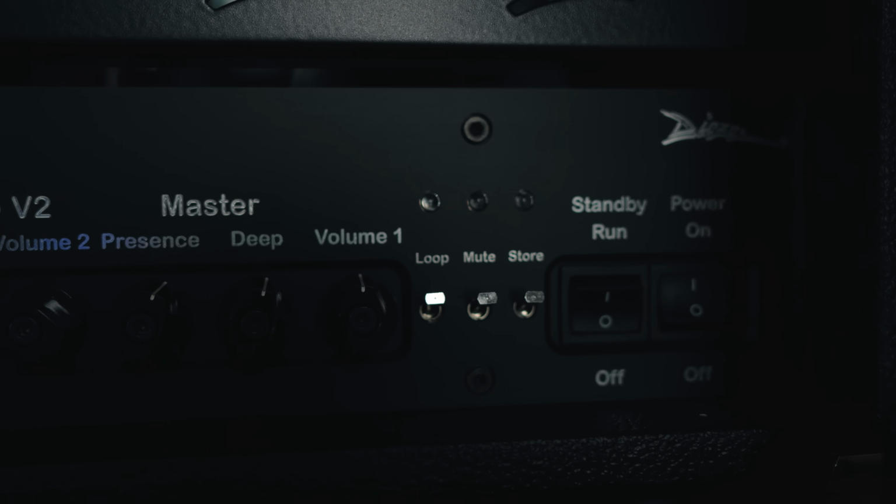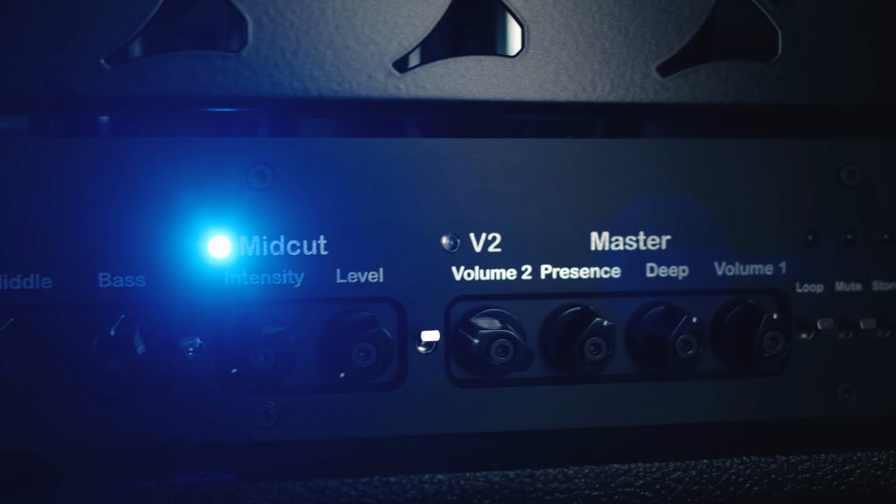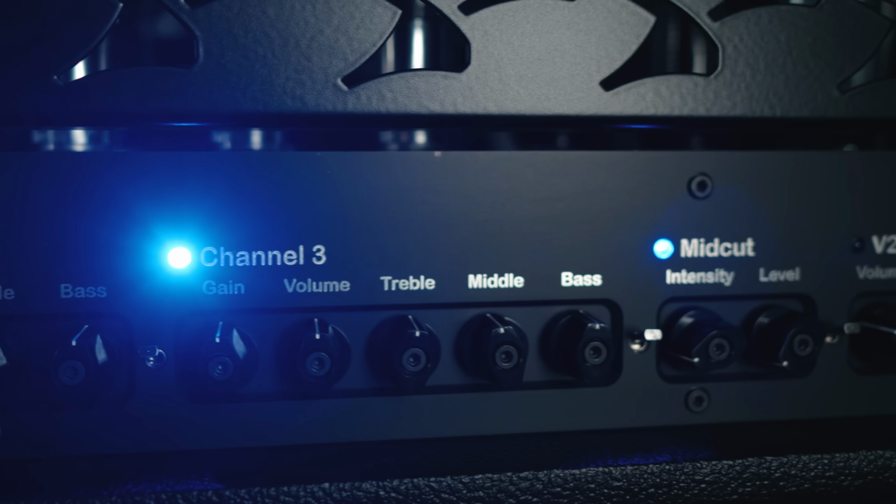Now, in addition to its 3 channels, you have full MIDI capability, you have serial and parallel effects loops, you have a global mute, you have the aforementioned Midcut Circuit. This thing really has a lot of bells and whistles, and it really can fit within basically anybody's rig configuration.